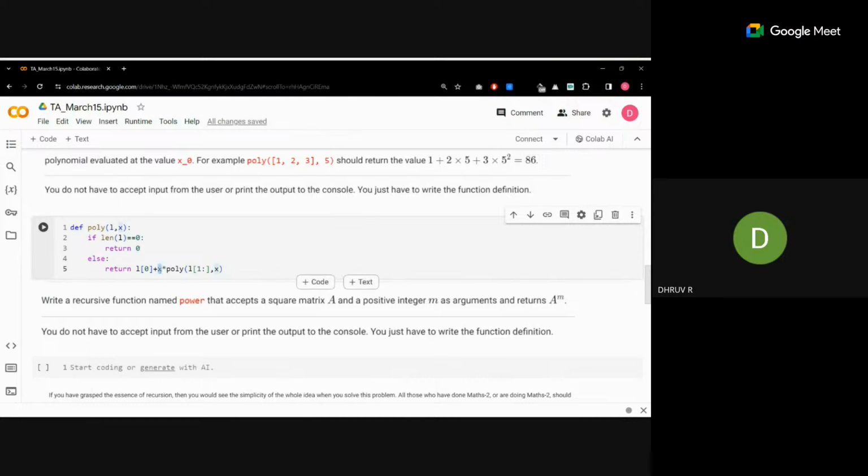In the second iteration, the element already multiplied by x from the previous call is again left out and x is multiplied to all other elements. So the first is multiplied by x raised to 0, I mean nothing. Second is multiplied by x, then x squared, then x cubed. I explained on the whiteboard, right? Do you want me to explain again? No, I will watch it on YouTube.